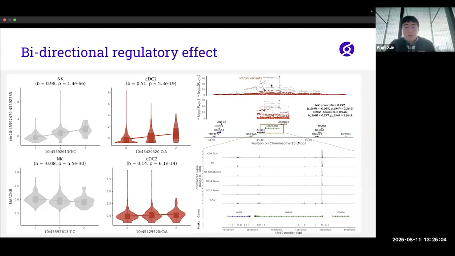And if we zoom in on the genomic position, the top two variants of these two caQTL are both located in intron variants. And if we zoom in on this gene, we found that the chromatin peak, highlighted by the vertical gray line, is also located in the intronic region of the MARCH8 gene. And the MARCH8 gene has been reported to be involved in some immune response. So we can further analyze the peak function on these genes with this causal effect support. So we are really confident about this causal inference.